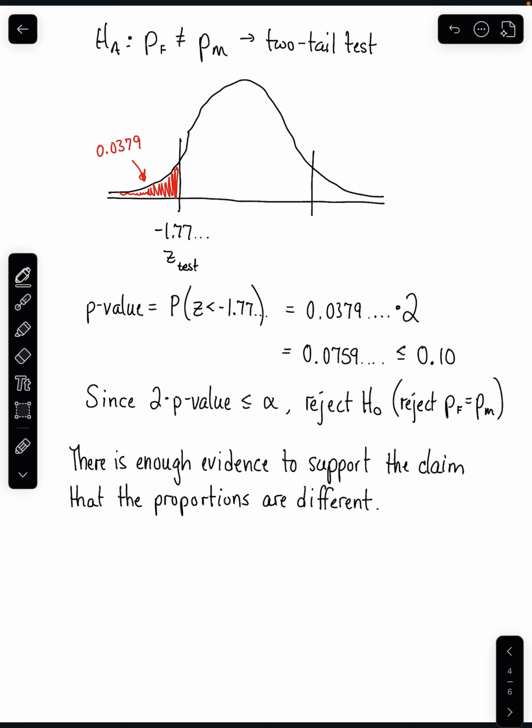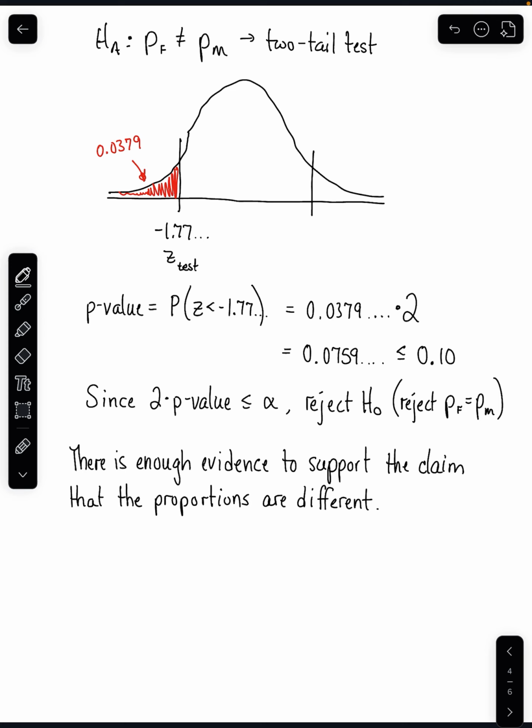If one came out to be 30% and the other came out to be 32%, well, they are still different, but are they different enough? And that's really what we're looking at here. We're not just looking to say, are they different? We're saying, are they different enough from our two samples to say, yeah, we're pretty sure that they're different in the broader populations. And that's what our test here showed, that they are different enough.